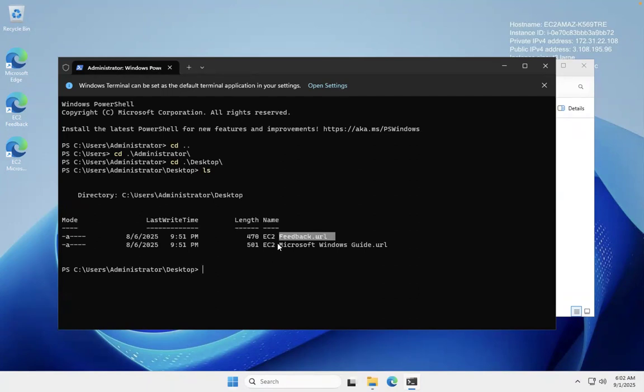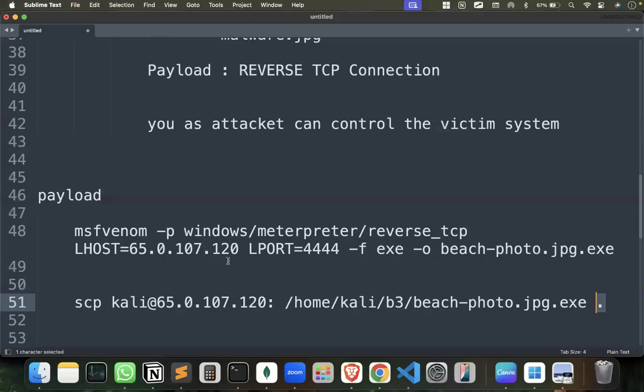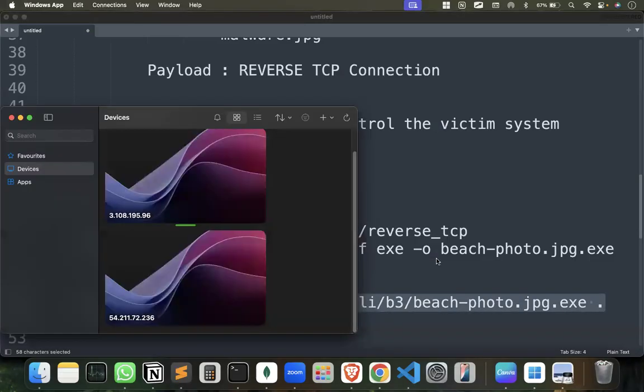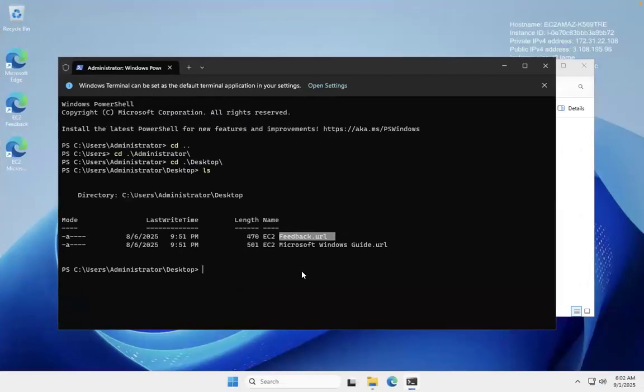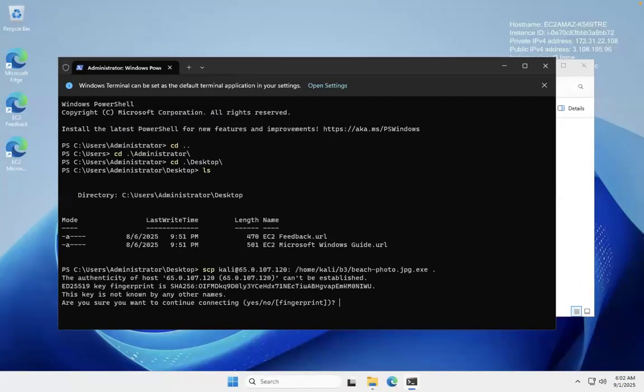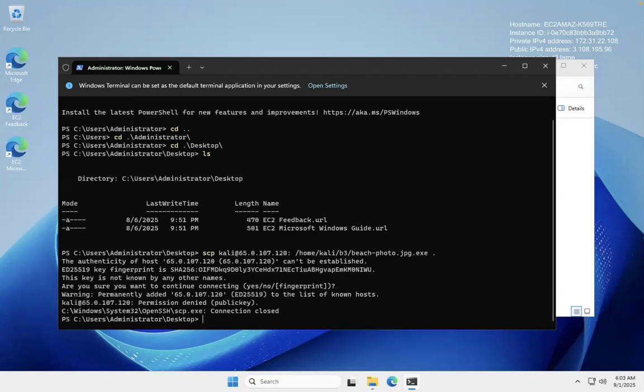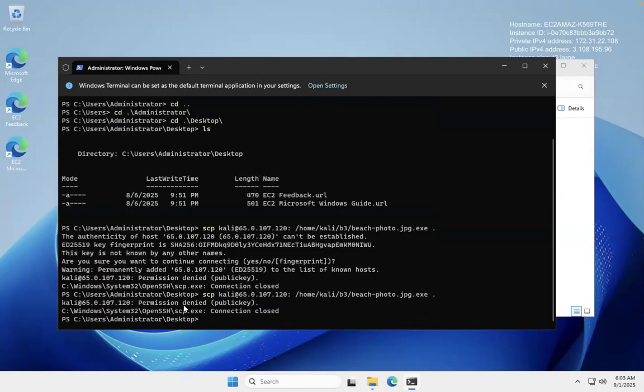Now I can try the desktop and copy this file. First, I'll check if SCP is installed or not. Paste. Yeah, it says yes on the fingerprint. Yeah, I'm unable to download the file.